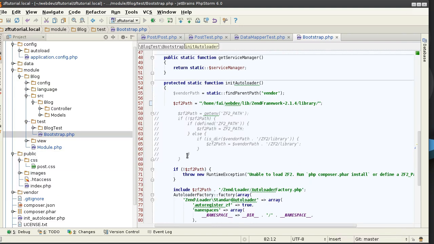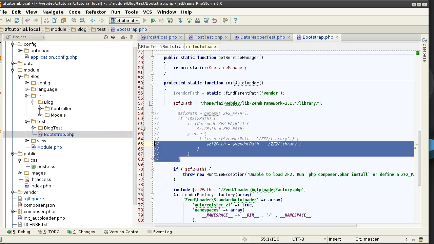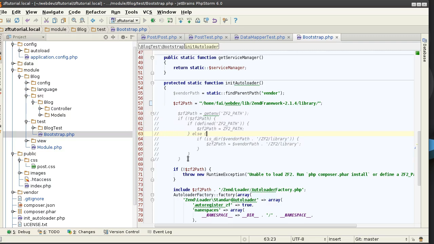Now the only thing that you have to be aware of is that the manual conveniently ignores the fact that your ZF2 path, by which the autoloader finds the Zend libraries, may not be defined. Because it's not running from the Apache instance, at least here, I cannot set an environmental variable for ZF2 path. So I'm commenting out the lines that check for it, and I'm hard coding where my framework is. This way, Zend Framework can actually find its libraries when running from the unit test interface.